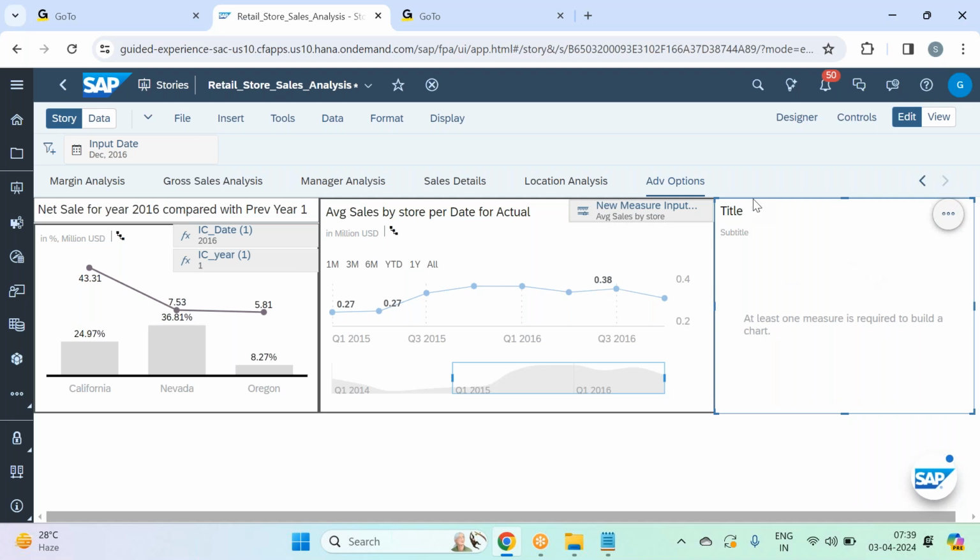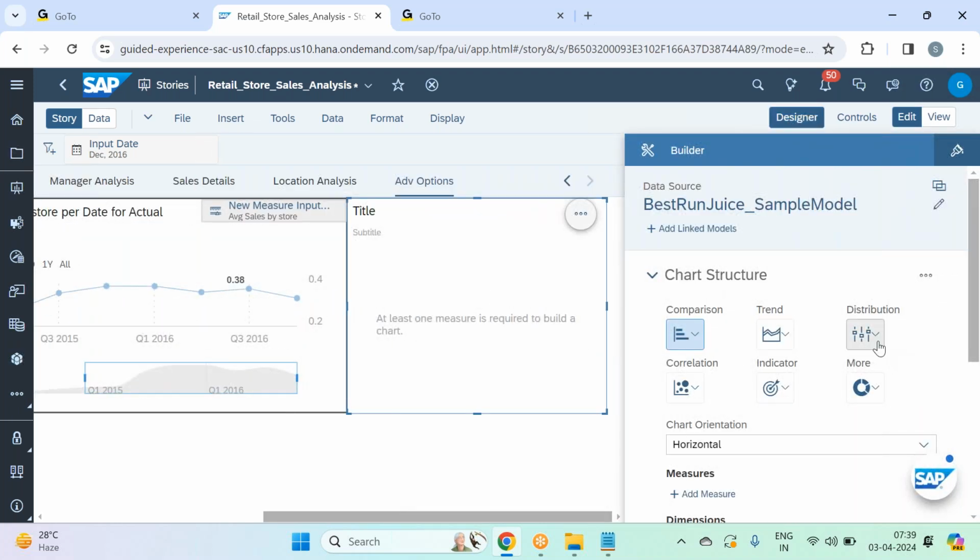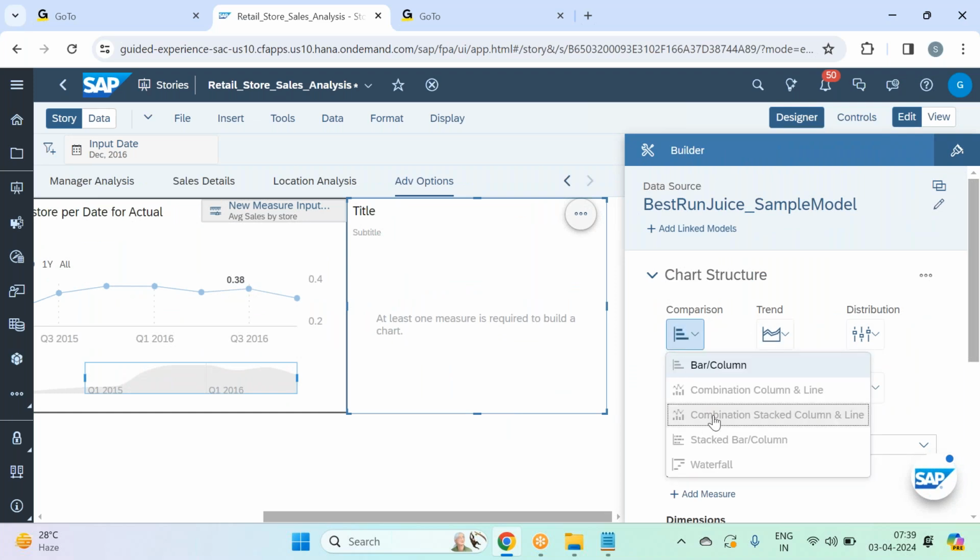This time I'm going for a box plot chart. In the comparison, I created almost all the types of charts: bar, column, combination, stacked line, waterfall.